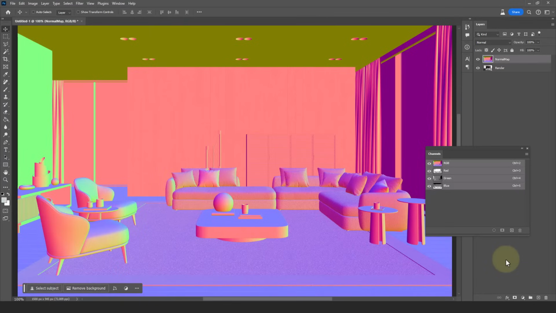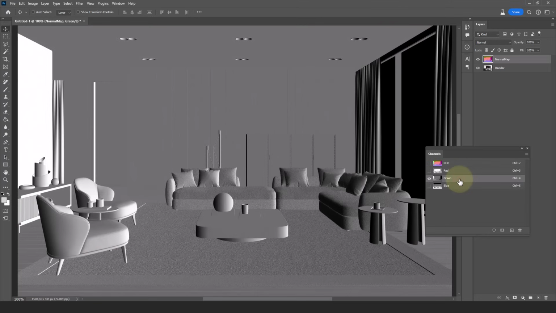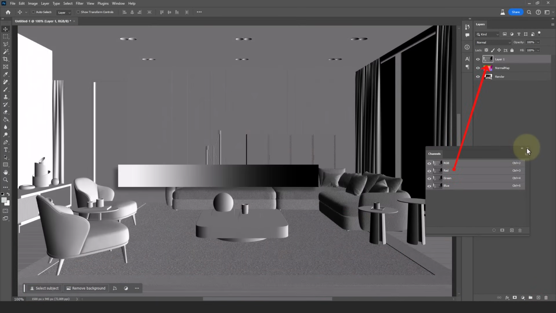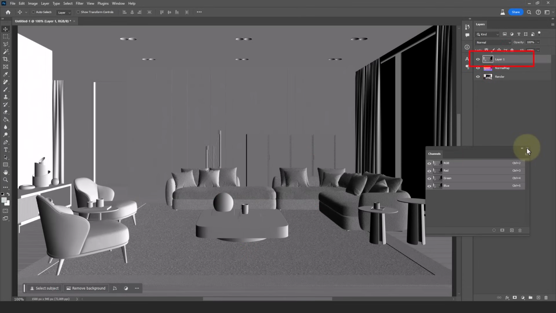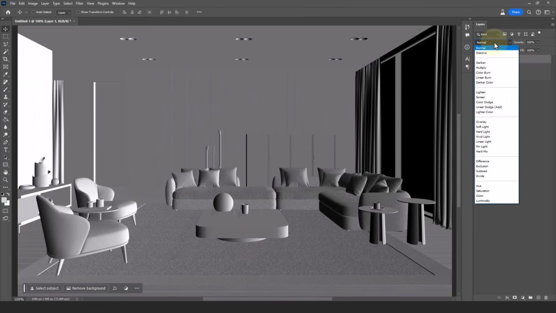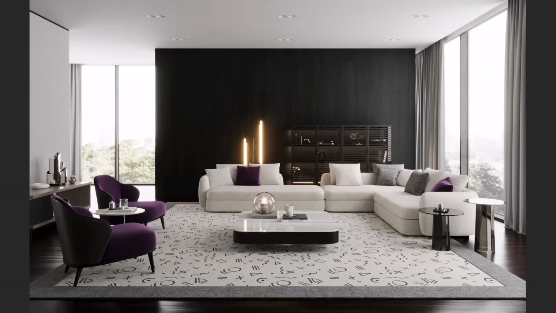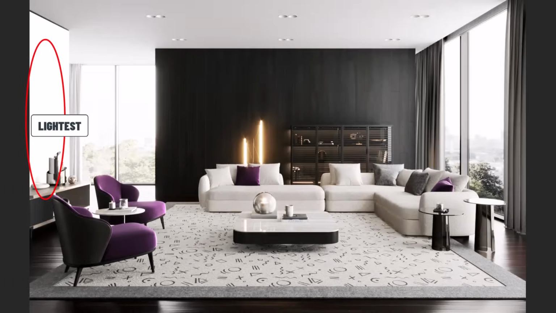Now, to turn the green channel alone into a normal layer, we need to do a couple of steps. First, we select it, then Ctrl A, Ctrl C, and finally we create a new layer, and with Ctrl V we paste the green channel, that is the one related to the gradients along the y-axis, to a black and white layer. So we set it to overlay. The overlay blending method blends with the underlying image, enhancing both lighter and darker tones.